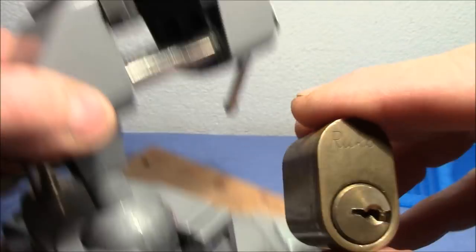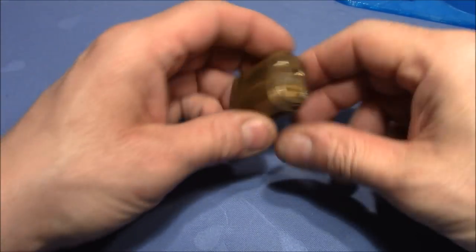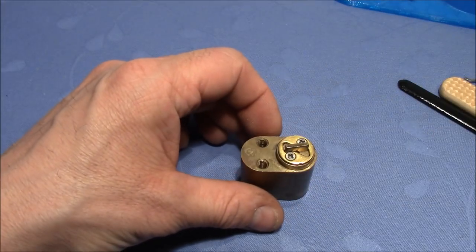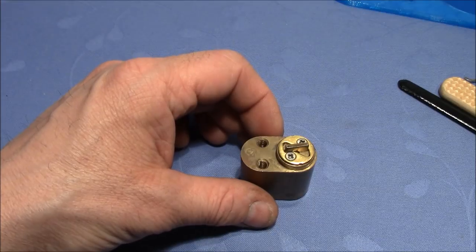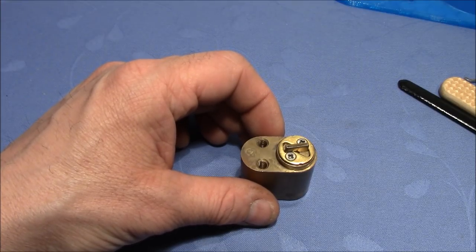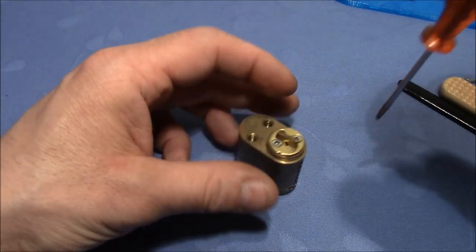Tricky, tricky lock. That's about the average fight that it puts up when I try to get it open. When it's fast, I think it's just pure luck. So, I need a screwdriver. I think this will do.